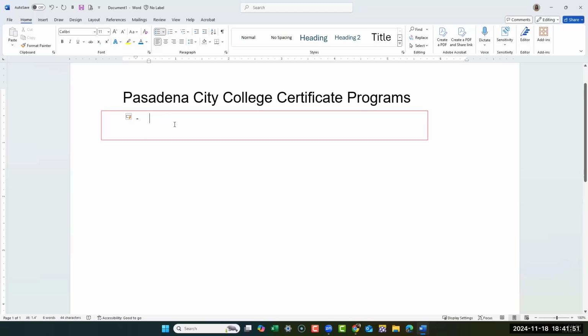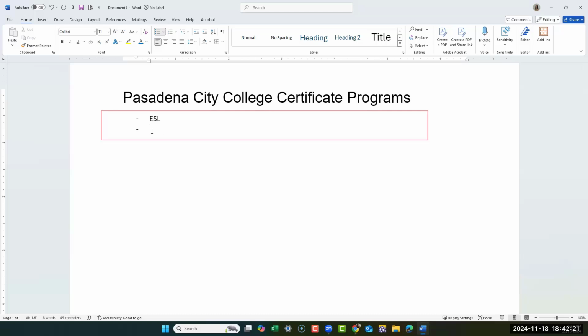Now we can begin typing ESL. Let me use all caps, and then when I press enter, you can see that Word automatically creates that bullet using the dash, with the space in between, which is the tab, so that we will be able to create our bulleted list, right?